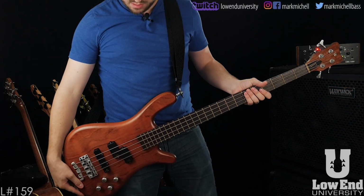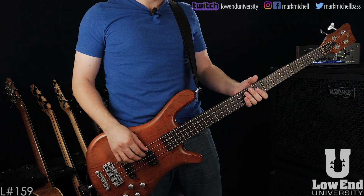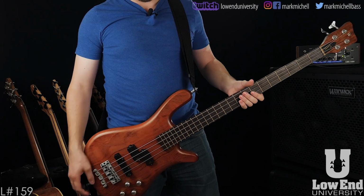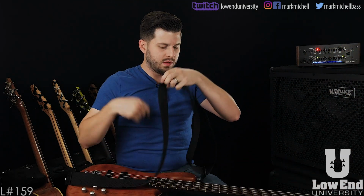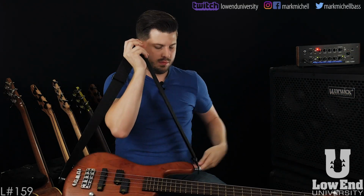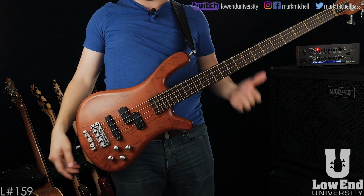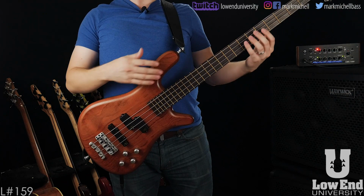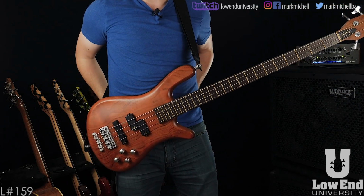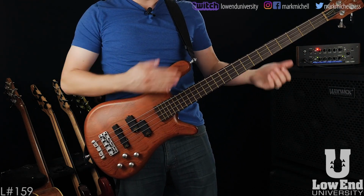So one thing I do is you have to take your pelvis and push it forward, okay? And push the bass more like this. I'll show you what I'm talking about. If I put my strap height back the way I normally have it, it's easy between songs or while waiting at a sound check to slouch back and do this. Now I can't even see the fretboard. So I have to stand up straight and use my pelvis, which is the correct way you should stand. Push forward. That way I can see my fretboard.